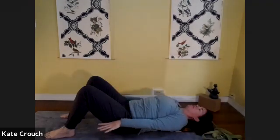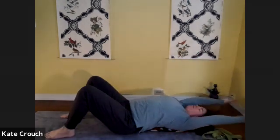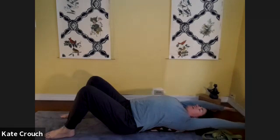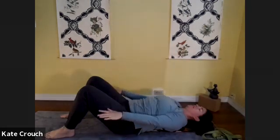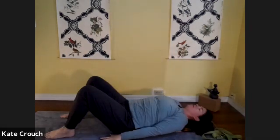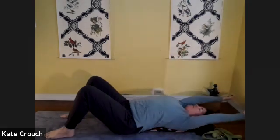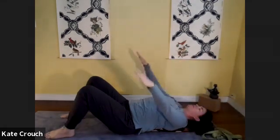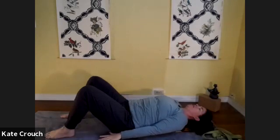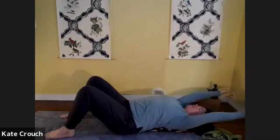Inhale, sweep the arms above the head. 1, 2, 3, 4. Exhale down. 1, 2, 3, 4. Like a slow pump, inhaling, filling, and exhaling, pressing out. 2, 3, 4. Keep going, matching that movement, counting to 4, exhaling down for 4.